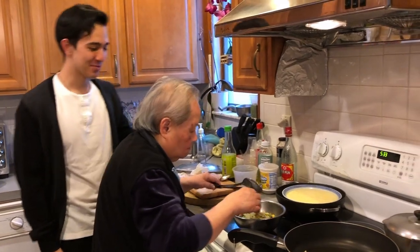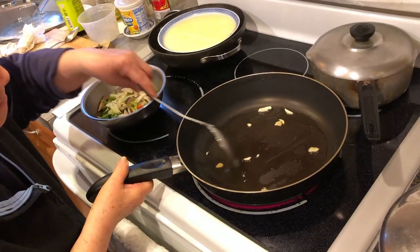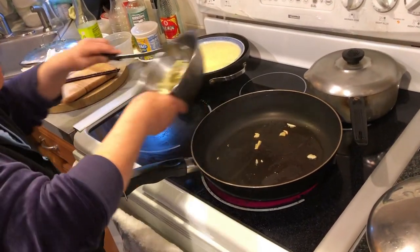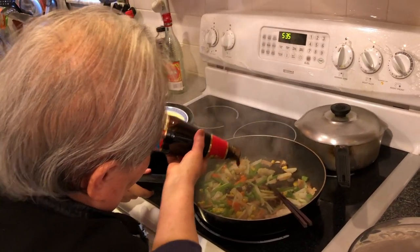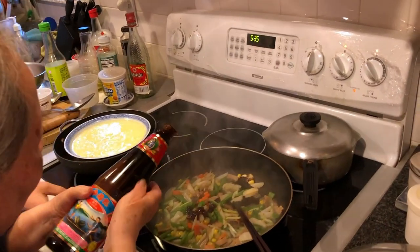Alright, so we're gonna add the vegetables in. Yes. The pan is hot. Put a little bit of oyster sauce. Get Papa's secret ingredient and everything.